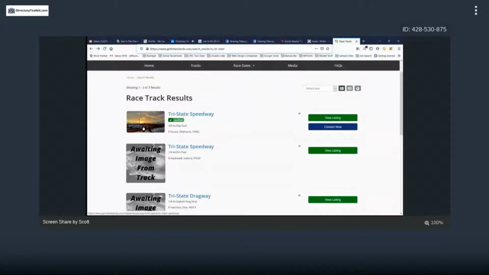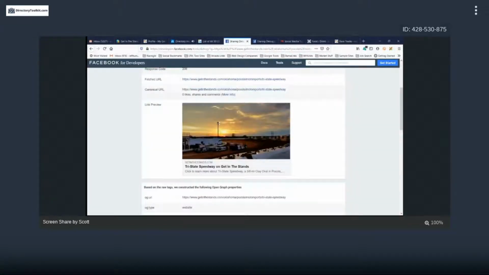So that's how I overcame that, because it's just not easy to rejiggle the coding and have the Open Graph coding call the profile logo or the profile image or whatever. So anyway, that's what I did to make that work a little bit better, and I think it'll be a good fix going forward, because the tracks will be indicated to upload a picture here and upload your logo here. So let me ask you a question.